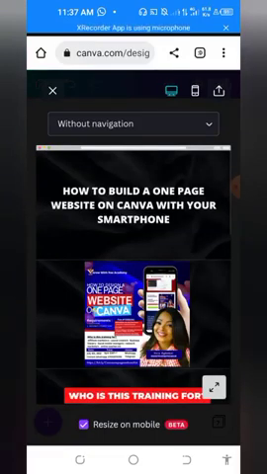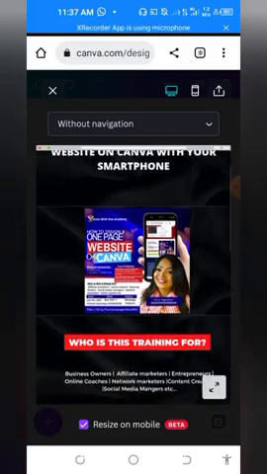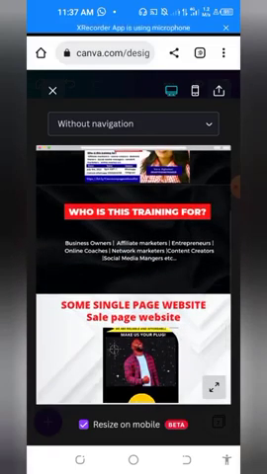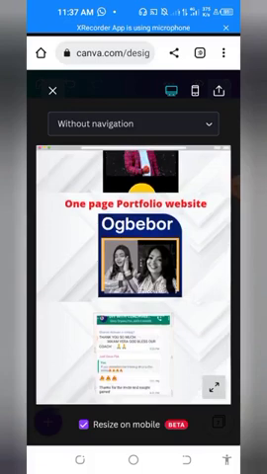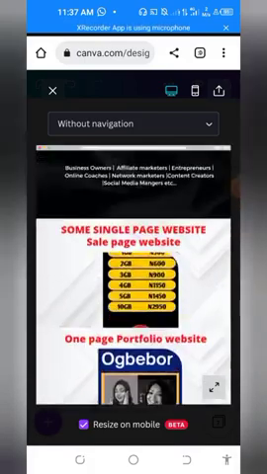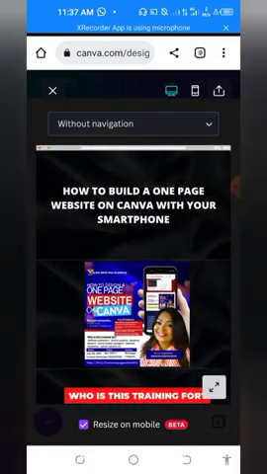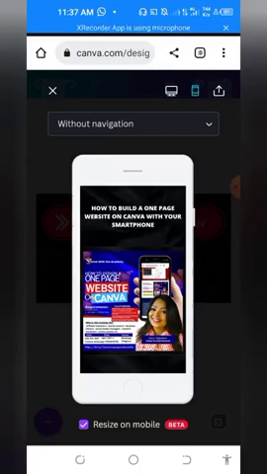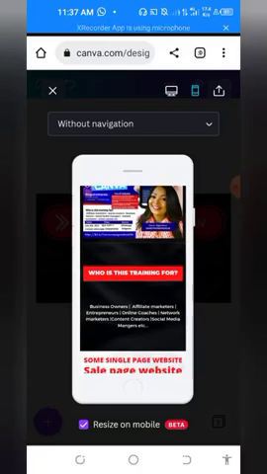So is this not looking great? In as much as it's just a sketch for teaching, is it not looking nice already? Guys, can you see this? This is beautiful. All right, this is beautiful. So this is how the view is on a desktop. So let's see how it is on a smartphone. This is how it is on a smartphone. Guys, is this not beautiful?